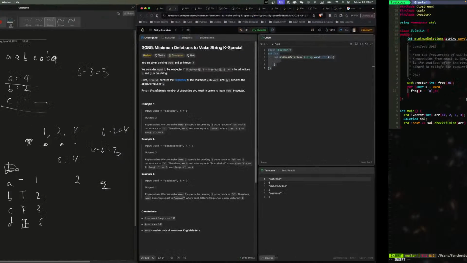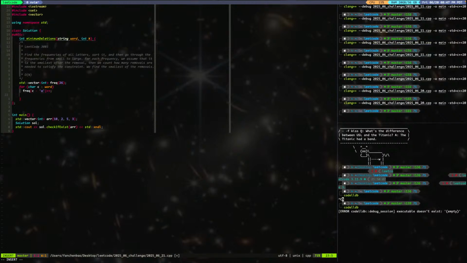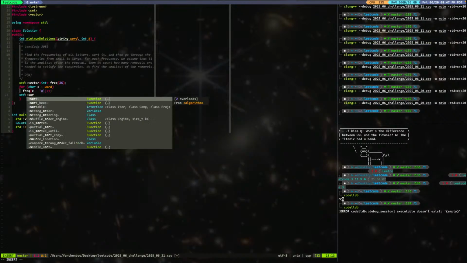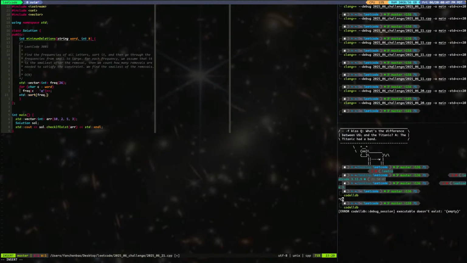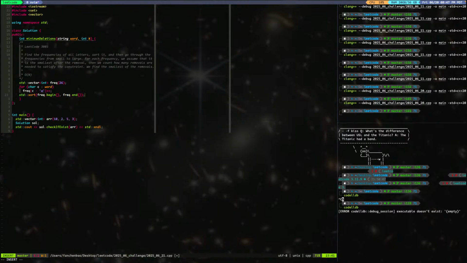Are they lowercase letters? All lowercase letters? Yeah. Alright, so we have that, and then we sort frequency dot begin, frequency dot end. Okay, and for int i equals 0, i is smaller than 26, i plus plus, right?